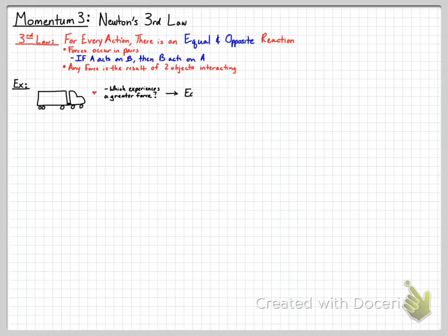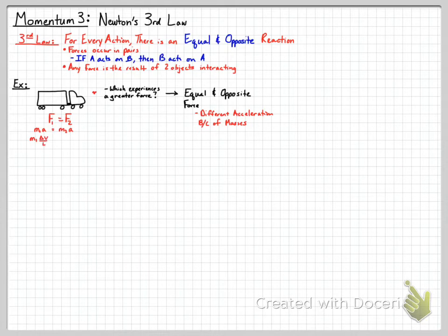We should know from Newton's third law that each of them have an equal and opposite force, but they are going to have different accelerations. And this happens because of their masses. The 18-wheeler is a very, very large mass, and the fly is a very, very small mass. So they're going to have very different accelerations. The truck is not going to change its acceleration very much or change its velocity very much, and the fly will change it quite a bit. So they'll have different accelerations because of their masses.